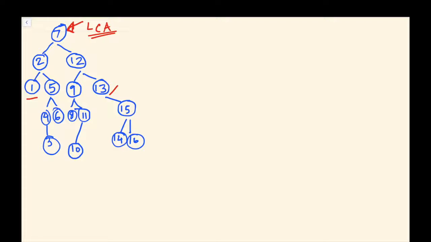Okay, let's take another example. Let's assume that we have two nodes 8 and 10 that we want to compute the lowest common ancestor for. So we'll start from the root 7. Both 8 and 10 are greater than 7, so we move to the right subtree. We consider 12. Both 8 and 10 are less than 12, so we consider then the left subtree 9. Now 8 is less than 9 and 10 is greater than 9, and so we assert that the lowest common ancestor in this case is 9 for 8 and 10.